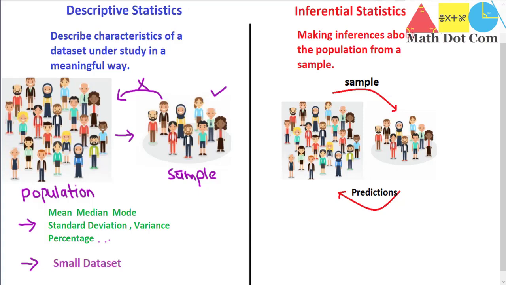Here we have a diagram: this is the population and this is the sample taken from the population. We have to analyze this sample using inferential statistics. You have to analyze this sample taken from the population and then make predictions — depending on your research questions or hypotheses — about what you are going to find out. Then you have to apply those predictions to the whole population and make decisions about the whole population based on the sample. This is inferential statistics — making inferences and predictions about the population from a representative sample.